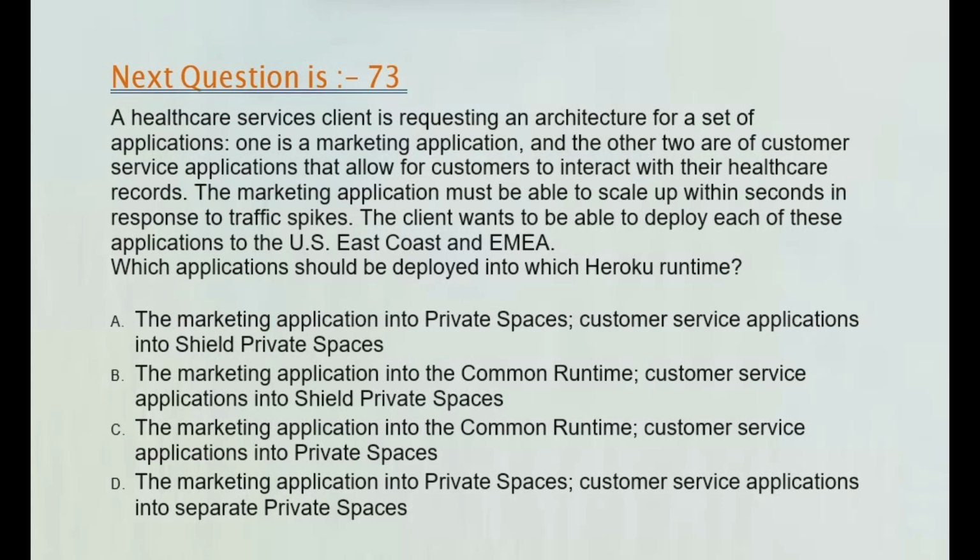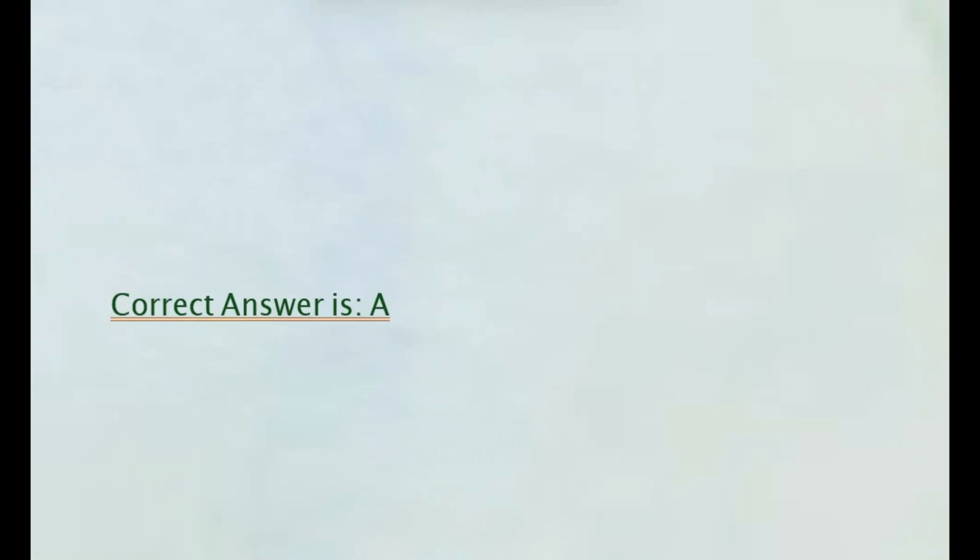Option A. The marketing application into private spaces, customer service applications into sealed private spaces. Option B. The marketing application into the common runtime, customer service applications into sealed private spaces. Option C. The marketing application into the common runtime, customer service applications into private spaces. Option D. The marketing application into private spaces, customer service applications into separate private spaces. Correct answer is option A.